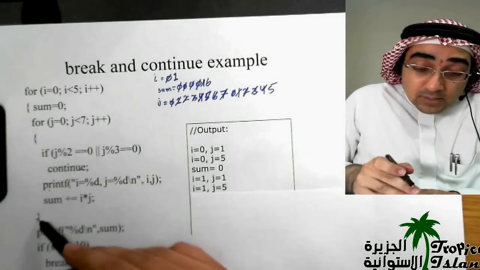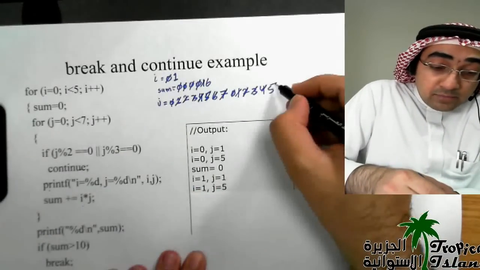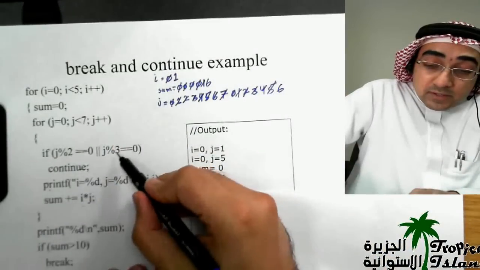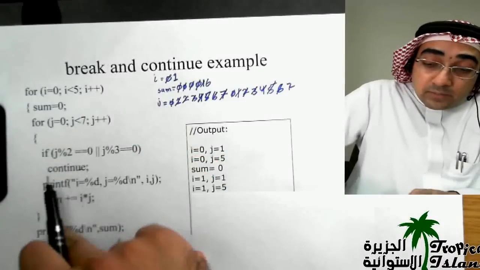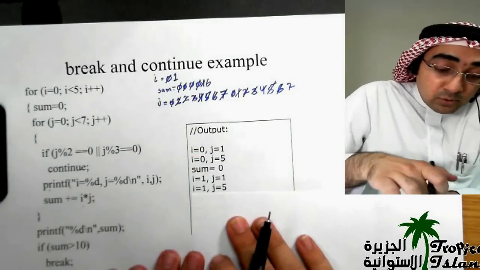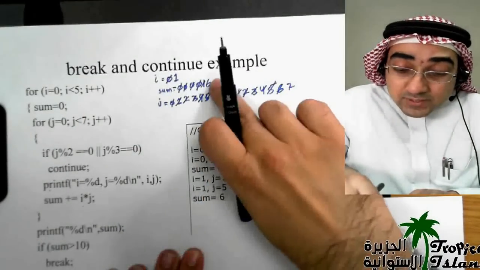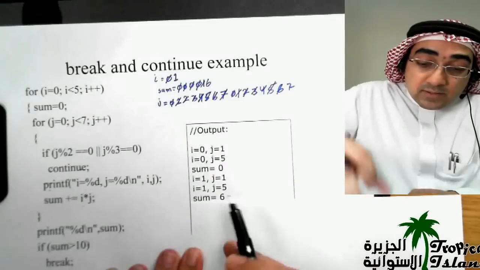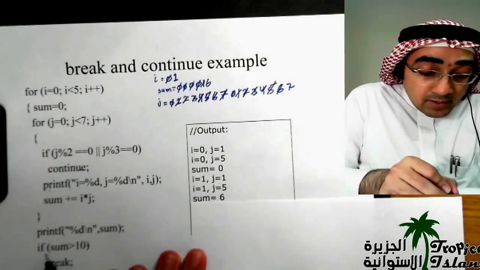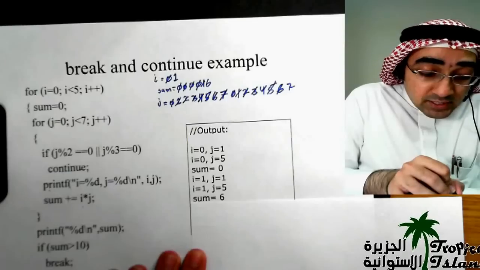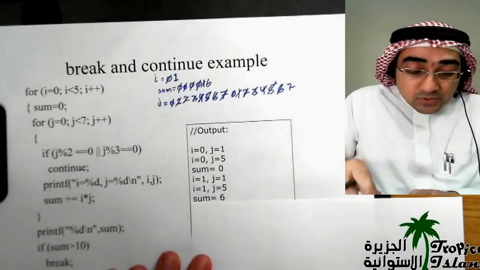Okay, then I end my for loop, I go back, increment 6, this condition will become true, so this will continue, and then will become 7. So I get out of my for loop, and I print the sum, which is 6. Okay, so this is 6 the sum. I print out the sum to be 6 for the user. Okay, then I do check, is the sum greater than 10? No, the sum is not greater than 10.